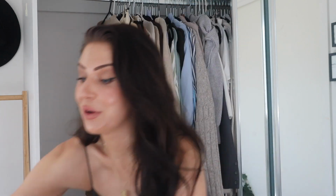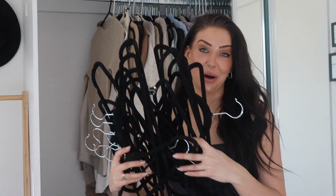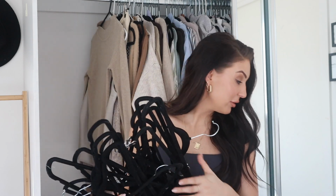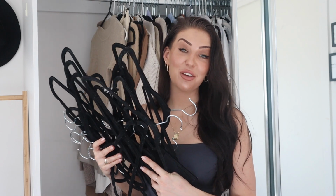All right, that is everything back in there now in the top section, and I've now got this much extra room, which is great because it means I've cleared out quite a lot. So let me show you my coat hanger pile so you know what I mean. This is all of the coat hangers from all of the pieces that I've just got rid of, which is excellent. I'm really, oh no, there's another one. I'm really happy with that. So I think I've done a huge clean out of all of the top section today. I might do a quick go through of the bottom section and then we are all done.